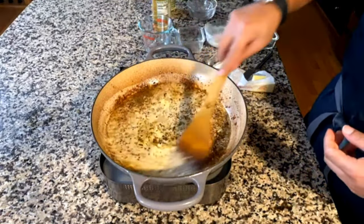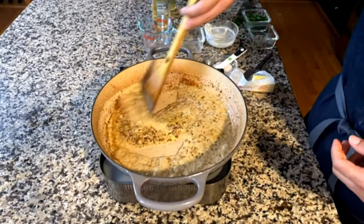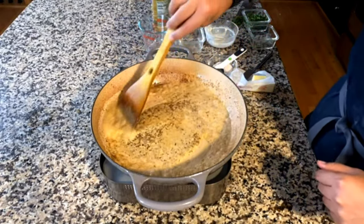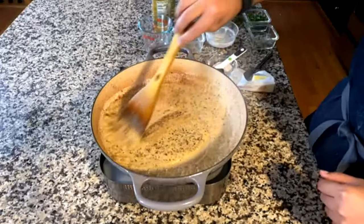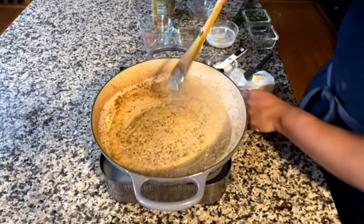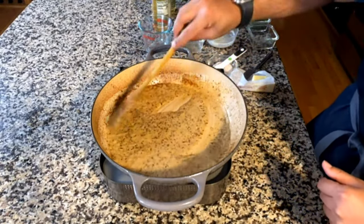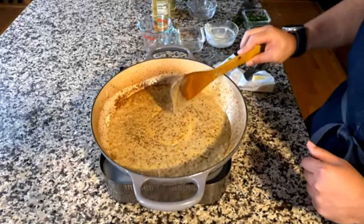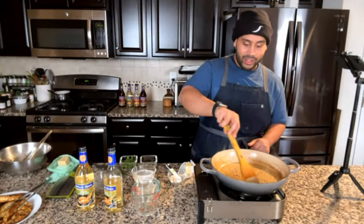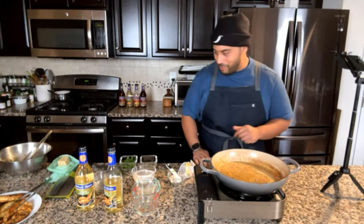You add in that cream, and now that color starts changing properly. Look at that. We're going to turn down the heat. All the way down. And now we're going to be on absolute low heat. Absolute low heat. Look at that creaminess right over here. That cooking wine did some magic, Royce. Exactly, Royce. That cooking wine definitely did some magic.